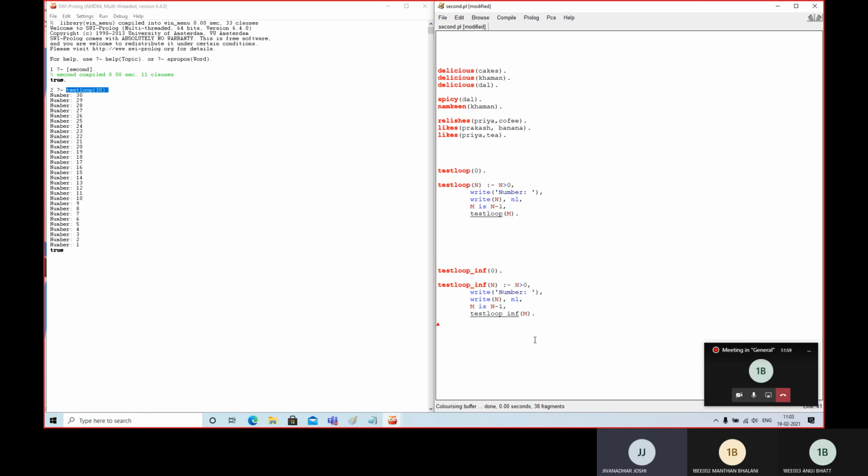Now think about how to modify the test loop infinite such that n will never have a chance to become 0. What's the procedure? Can you tell me? M is N. So you are again elaborating the things like in Prolog. M is N. Just try to explain the things. It will remove it in between, then put M is N back, and remove it everywhere above.